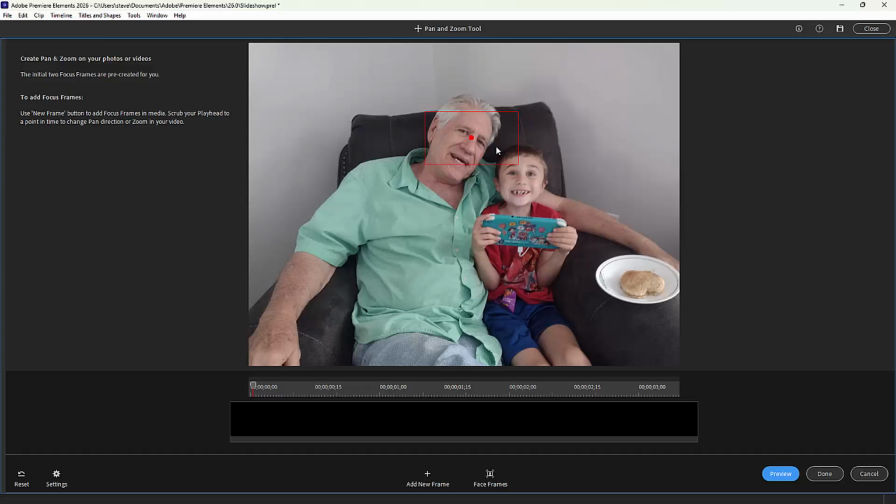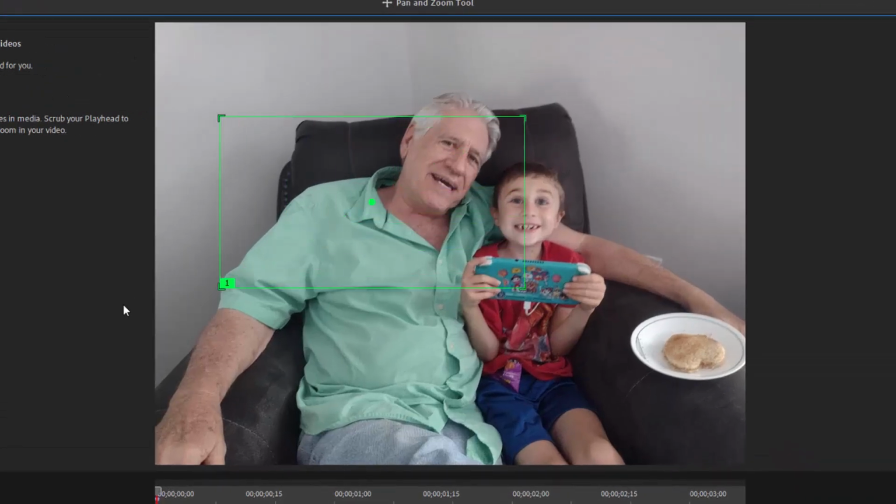Now, what about the starting frame and the ending frame? They're based on faces in the picture, but we can correct that. Let's make sure that our playhead is at the very beginning of our timeline, and it is. I'll click on the face of the grandpa, and then I'll just drag on the corners here to widen this out. Now, there are limitations on how you can create these keyframes or these positions for the pan and zoom tool. Notice that it can only go to the width of the photo. So I'm not going to be able to get the top and bottom of this picture because my video frame is wider than it is tall. But this will be my initial starting keyframe, or the beginning of my pan and zoom for this photo.